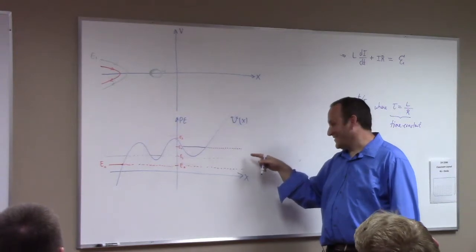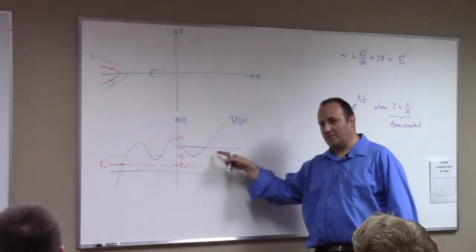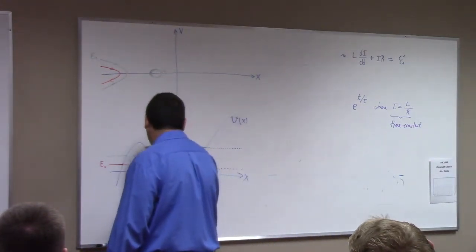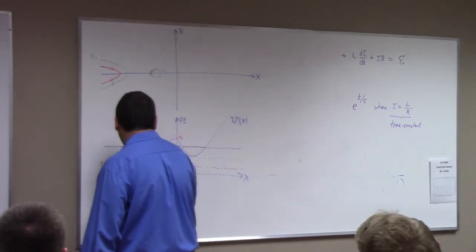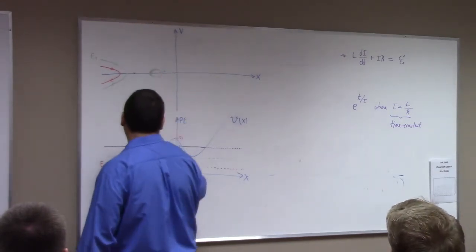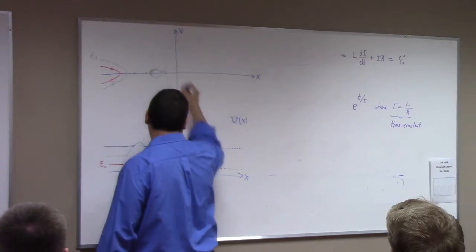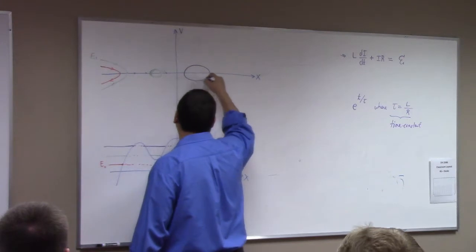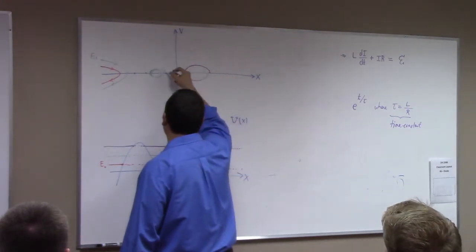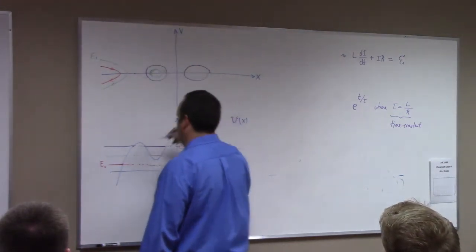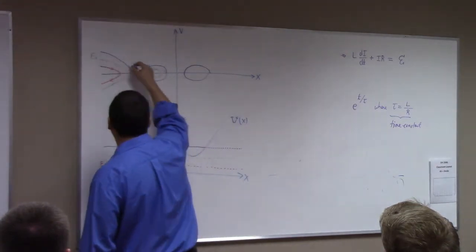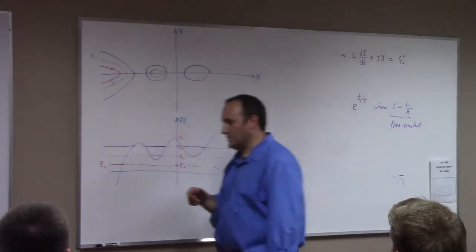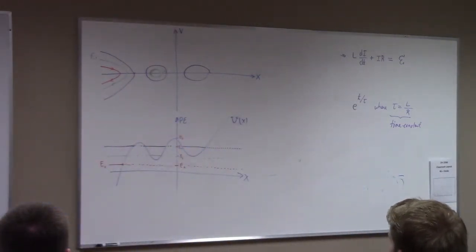Anyway, at energy E2: forbidden, forbidden, forbidden, forbidden, allowed. Forbidden, forbidden, forbidden, forbidden, forbidden, allowed. Forbidden, forbidden, forbidden, allowed. And so tracking those points up here, we have like this, like that, like that. So we get this little closed cycle here. There's another closed cycle around that potential well. And there's an off-to-infinity kind of deal right there. Something like that.